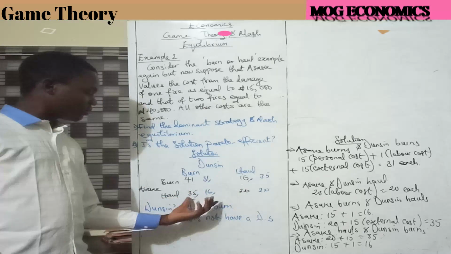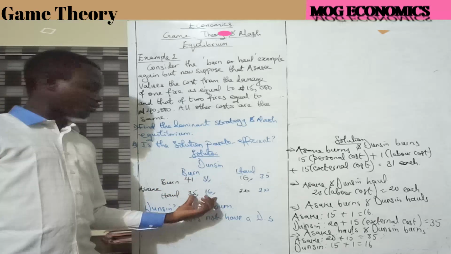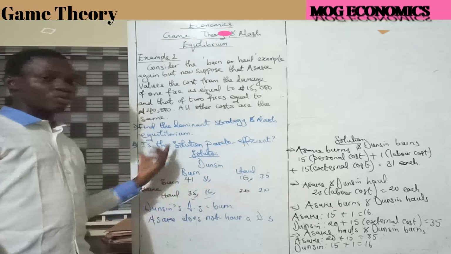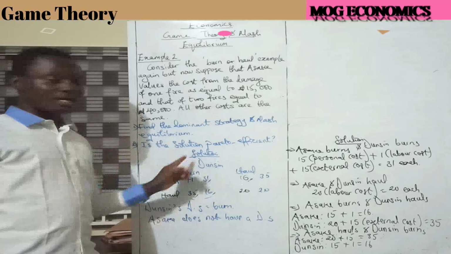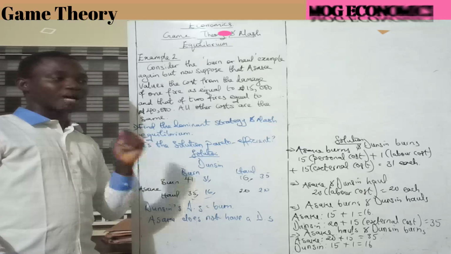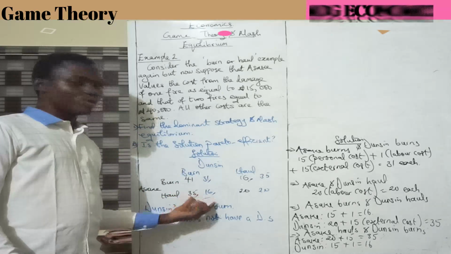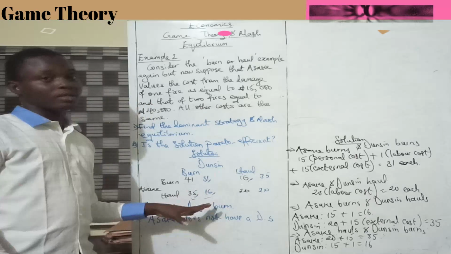it is the case that if you were to leave this equilibrium position, the Nash equilibrium position, and go into other possible outcomes, what you realize is that there is no other outcome in this game where the two players are going to be better off at the same time. So that means this Nash equilibrium here is Pareto efficient. So that answers it. So you have to be careful.